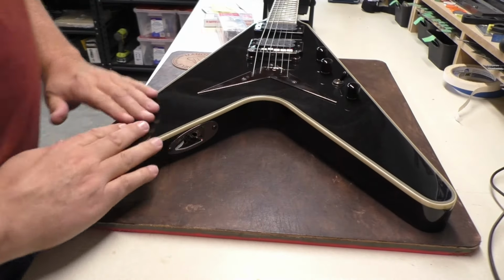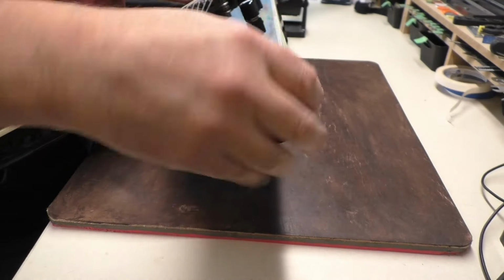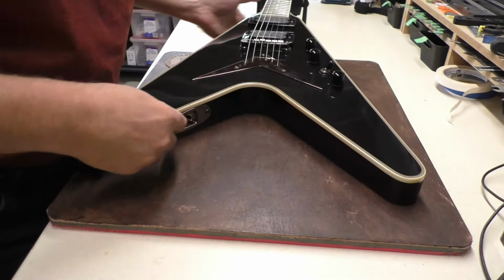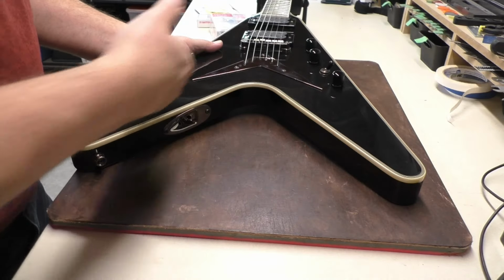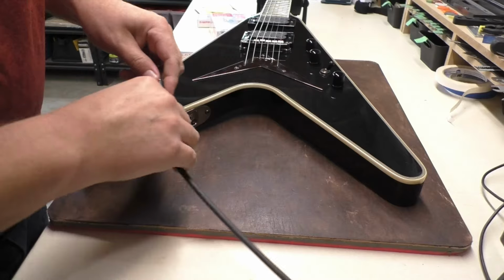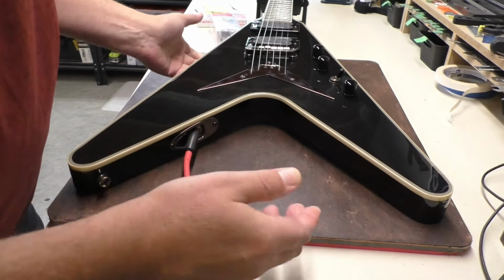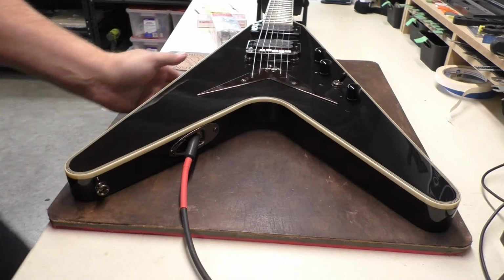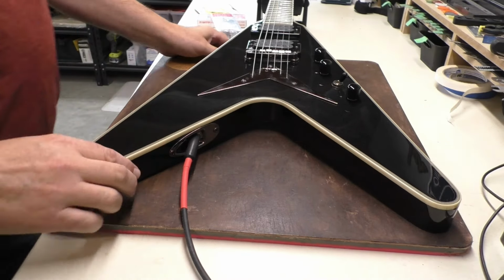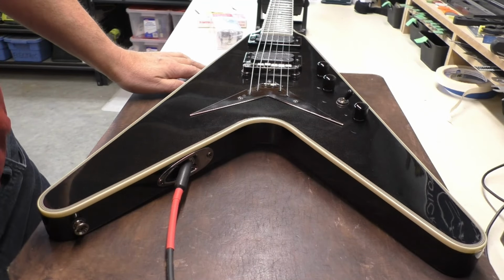Okay, well, you might ask yourself, where do you plug in a guitar like this? It's not here, anywhere here. So it's actually right here, sort of on that upper wing, if you will, the top part of the V. So I'm going to get this output jack for my bench amp in there. There we go. Okay, turn the amp on. Definitely have noise, so that's a good thing.